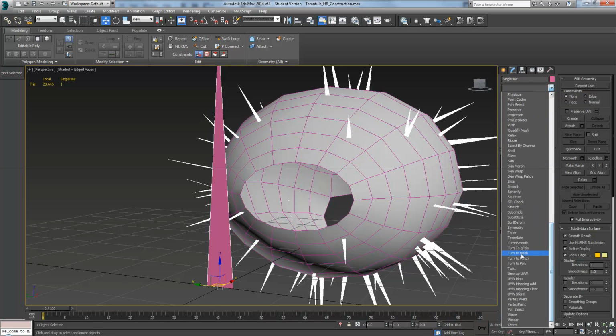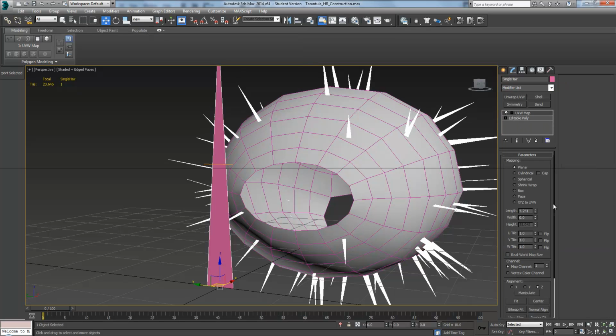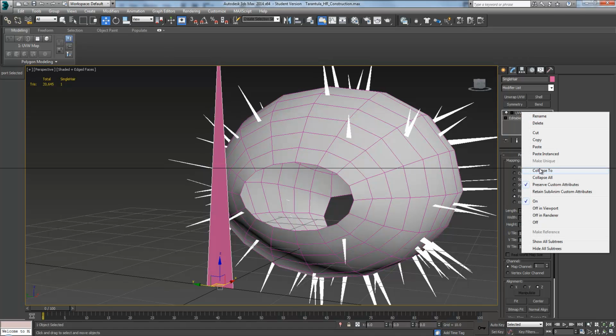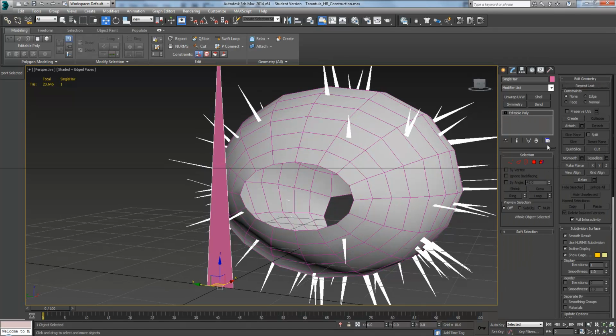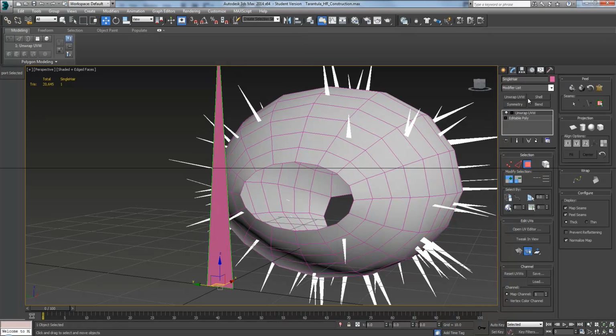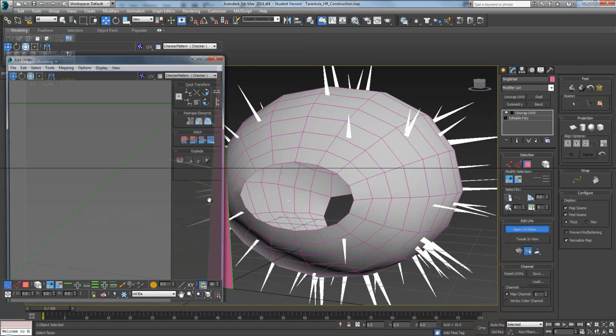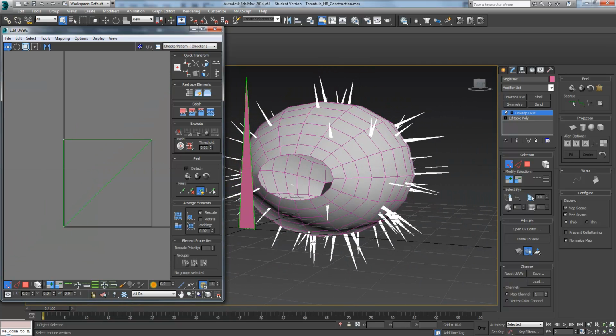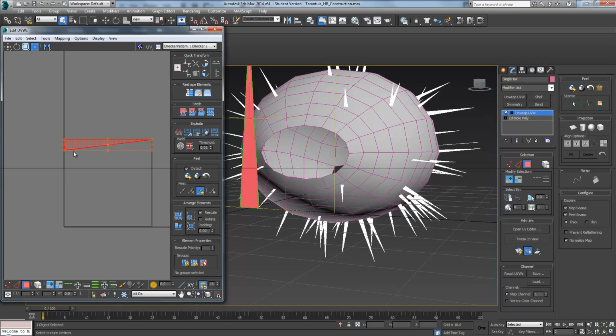So I'm going to take this and hit it with a UVW map set to face and just collapse to that guy. And then I'm going to add a UVW unwrap and check out what we get here. It pretty much breaks it, but I can take this and give it a quick peel there. I'm thinking it might be better if I just hit it with a planar map from the X, and then quick peel it. Okay, and now I should be able to pack it in.